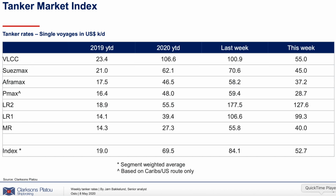I will note that it has gone down this last week. This is the 8th, so last Friday. You can see that the cost has gone down pretty significantly, especially if you go down to the bottom at the index. It's gone down to 52.7, which is actually below the year-to-date rate. Now, that is a lot higher still than last year's. It's still 2.5 times, so still great, but it is down significantly from just 2 weeks ago. So that is something to take into account. That's something that I'm going to be looking at going forward here.